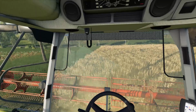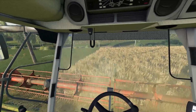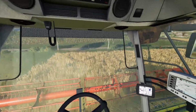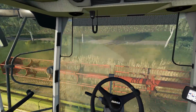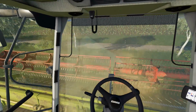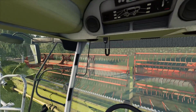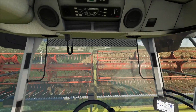It's starting to get a nice bit of wear on the header on here now. It's looking quite realistic how it's worn in the middle. Paint is coming off it. So you can see the lifters there got the paint off the top of them as well, exactly how they would wear on the real combine.